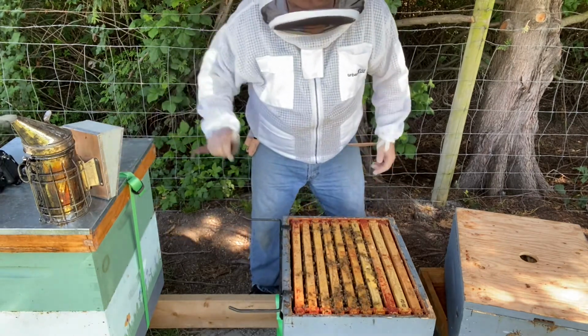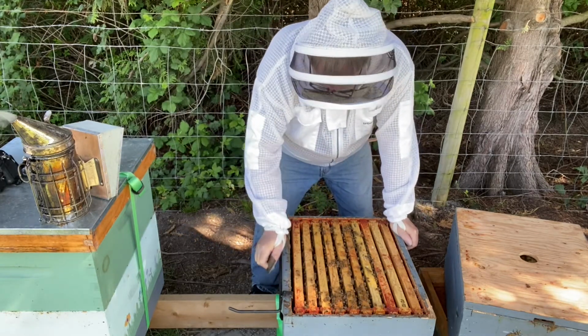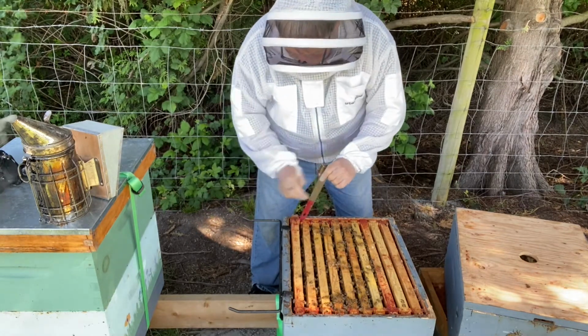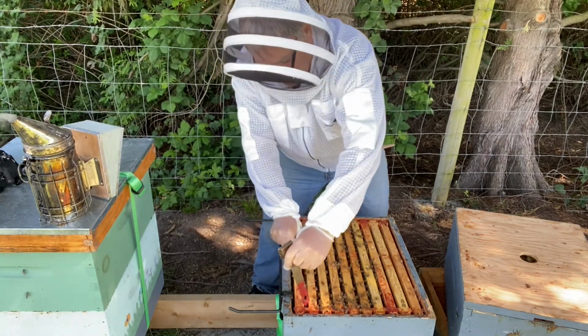So the package bee, Joe was worried about the population turning over in time. This queen has a damaged wing, but she seems to be quite prolific, so just kind of leaving her alone.